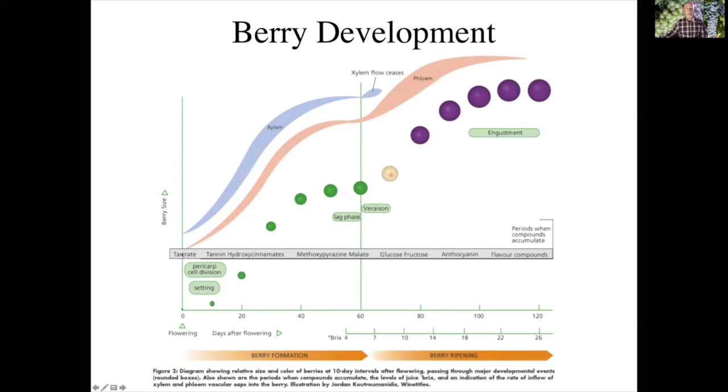In this slide, you can also see a listing of what compounds are synthesized and in what particular developmental stage. We see that tartaric acid and tannins are developed very early in the very early stages of berry development. Hydroxycinnamic acids, which feed into the tannins, and methoxypyrazine, which is a compound involved in the bell pepper aroma of some grapes such as Sauvignon Blanc and Cabernet Sauvignon. Malate reaches its peak synthesis right just before veraison and after that begins to decline. Glucose and fructose begin to accumulate in the berry—they are synthesized as sucrose in the leaves, transported through the phloem to the berries. In the apoplast, which is outside the cell, there's an enzyme called invertase that breaks that down into glucose and fructose, and there are transporters that take it up into the cell and store it in the vacuole.